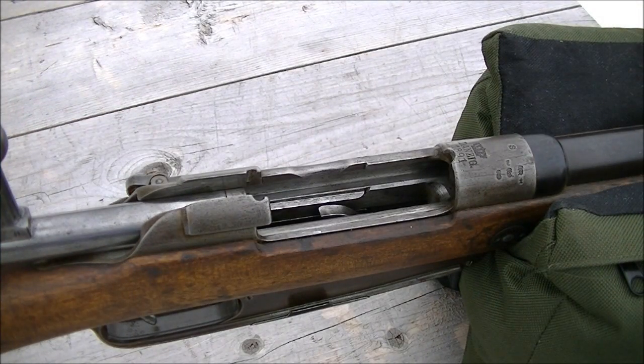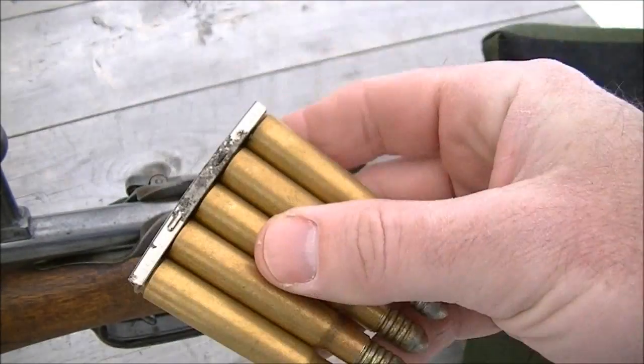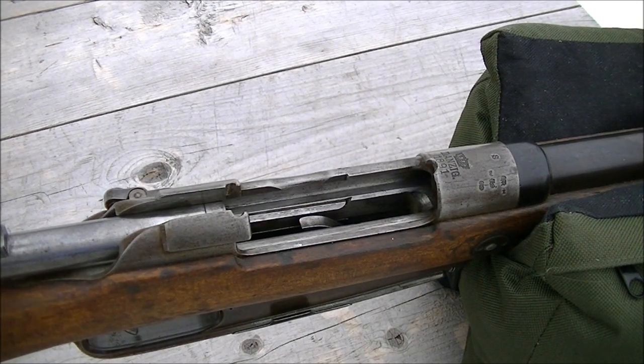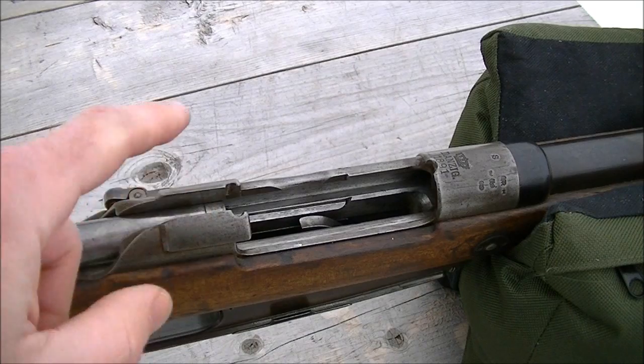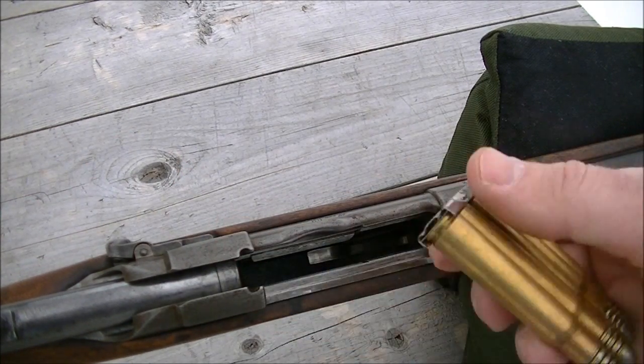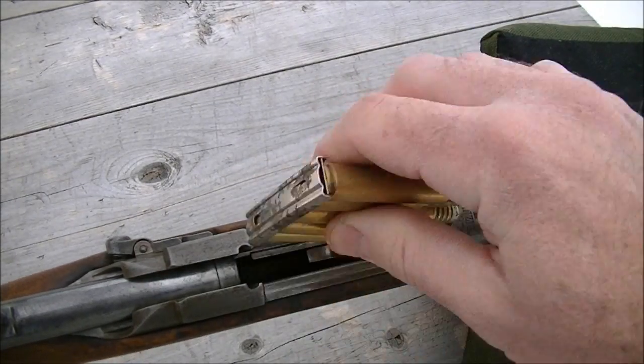The biggest difference between the 1888 Commission Rifle and the 1888-05 are the modifications which were made to the rifle to enable it to shoot without the use of the Mannlicher in-block clip system. Now, this rifle can use the standard Mauser style 5-round chargers, and there were a number of modifications made to the rifle to enable that. The first one is easily seen here on the top. There are two blocks which have been brazed onto the top of the receiver, and those act as a clip guide. You can see the stripper clip or charger fits into the guide like that.